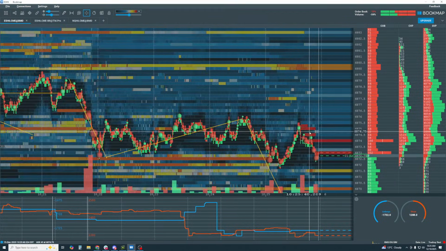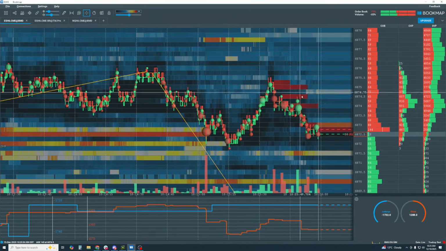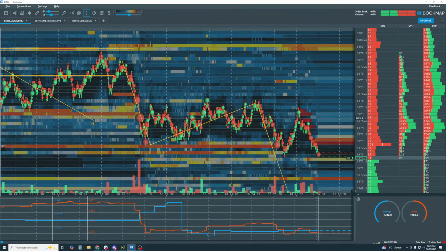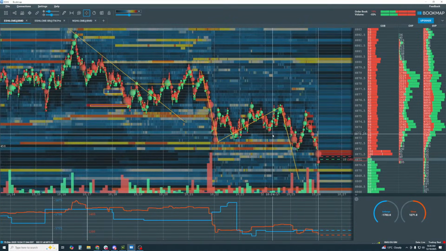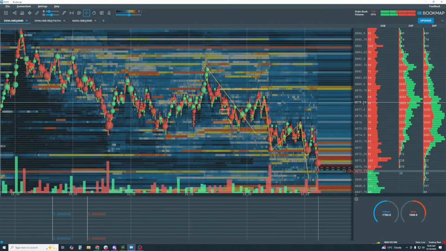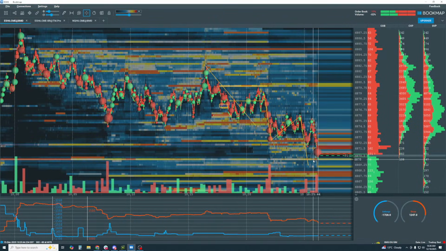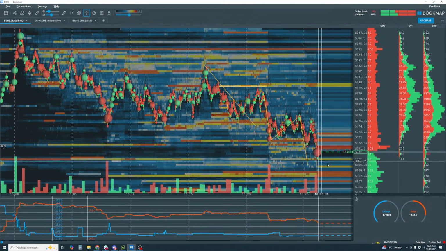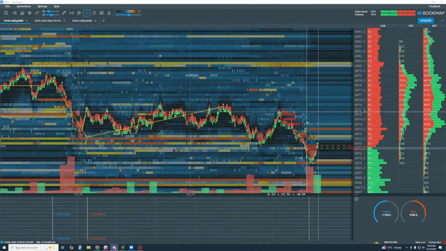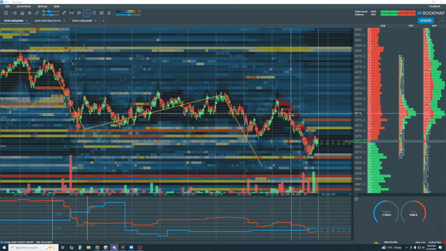Okay, look at that manipulation. They're coming in, they're chasing it down here. They're trying to get price to move lower, and they're being very successful with that. And there we go. Okay, and there's the move down to that measured move here. I would have been stopped out, but then an order flow event came back in here.